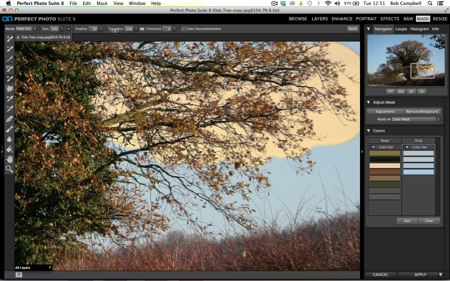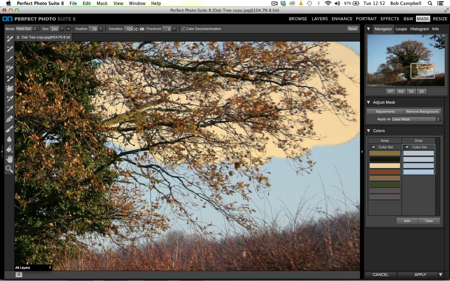But what's all this going on here with transition and threshold? Let's change the transition. Let's move it all the way down to, say, 0. And now let's mask. Whoa. That is not good. Now what that transition is giving me is a harder edge to the mask itself. It's so hard it's wiping out some of the very fine detail in the image. So just delete that stroke.